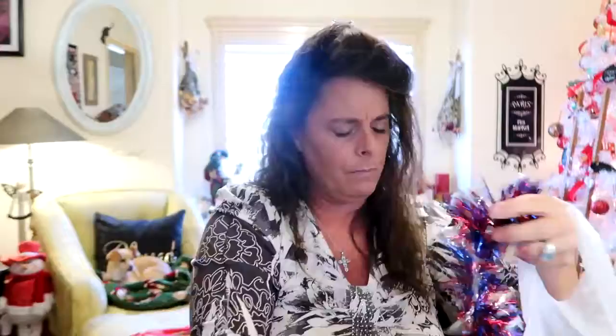So I got this style, if you can see it. I think it's very, very beautiful. I even put it up to the tree when I had gotten it, and it just pops. So I got this one, and I want to keep them nice for the holidays. I don't want them to get too scratched, you know, crinkled up.